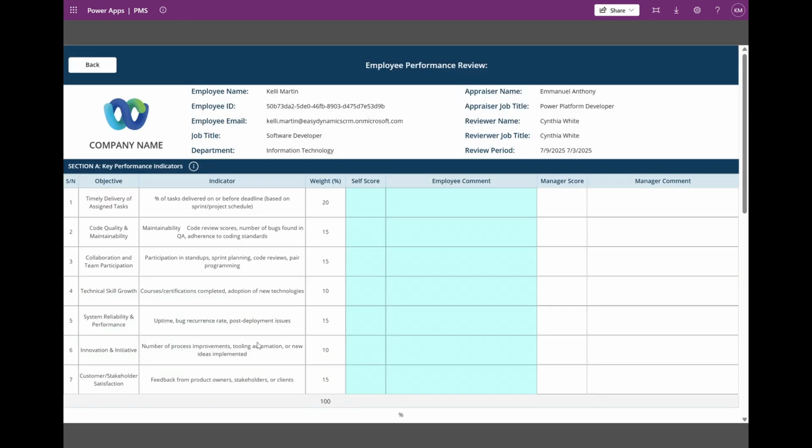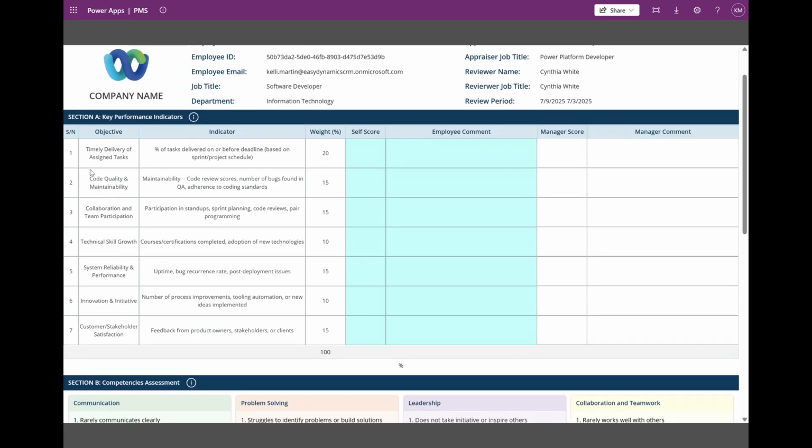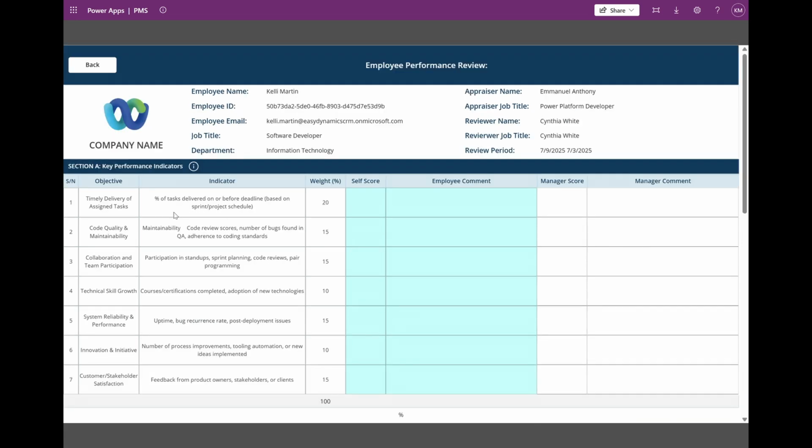Another thing to take note of is that once a user is navigated to the appraisal form, they can clearly see the portions of the form they are expected to fill, having this unique background color. Now, for an employee to fill the appraisal form, they are required to score themselves for each KPI based on how well they think they perform on each of those KPIs. Also, it is important to note that appraisal forms dynamically pick all the KPIs that belong to this user whose appraisal is being acted upon.